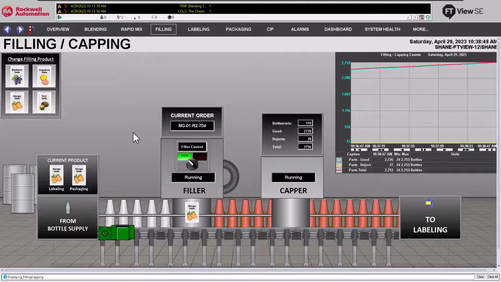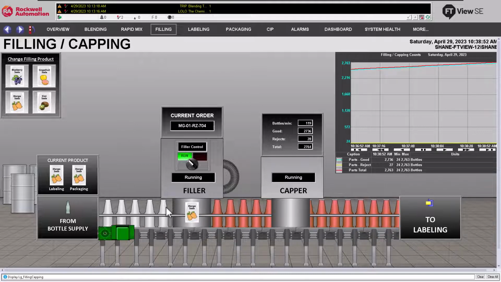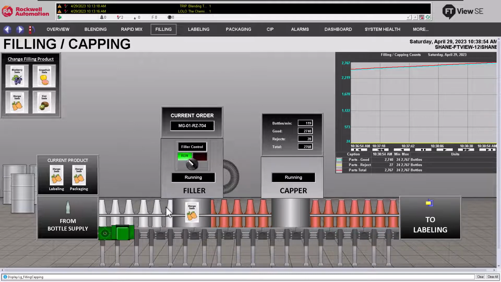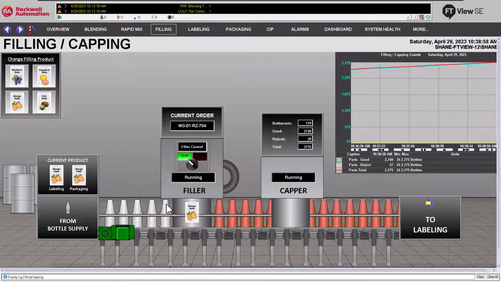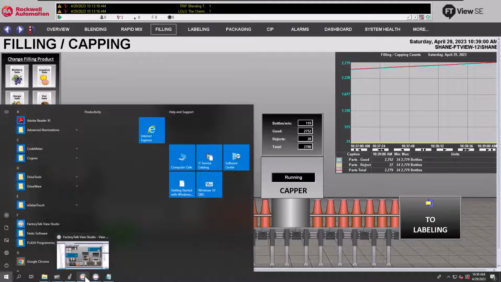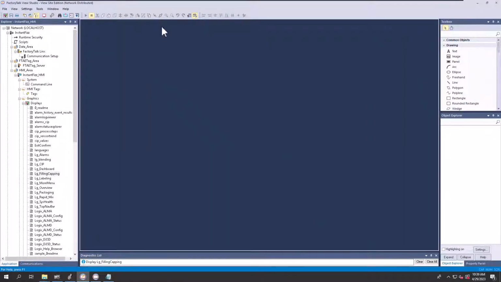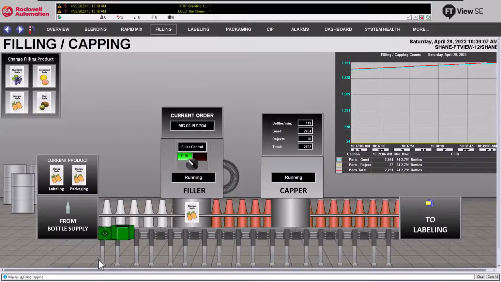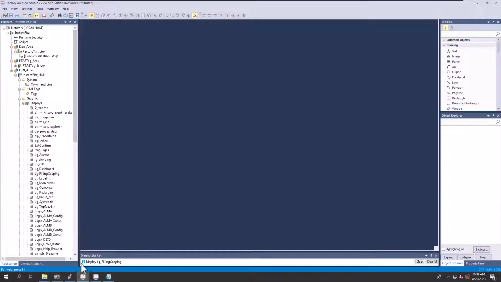Just keep in mind, I'm going to show you how this is done on the Instafizz application, so that you can maybe open your eyes and see how that situation is actually done, right? So first, we want to open up the application. I already have it open to save time, but this is filling and capping, so we can just easily go down to our displays and go to filling and capping.